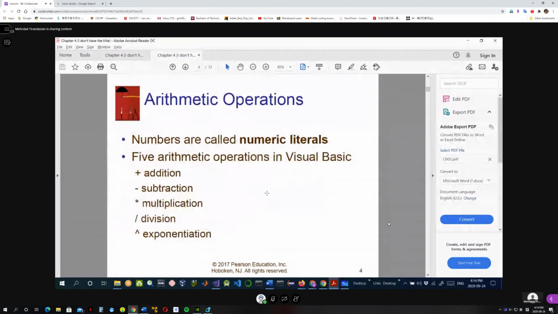And now, having said this, as we just talked about, there are 5 operators which can do arithmetic operations: plus, minus, multiplication, division, and exponentiation.